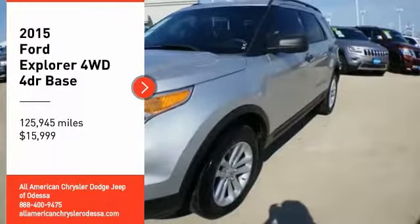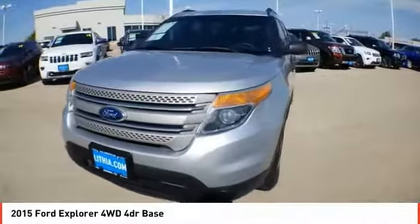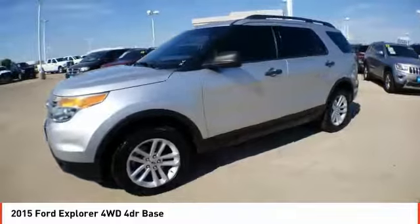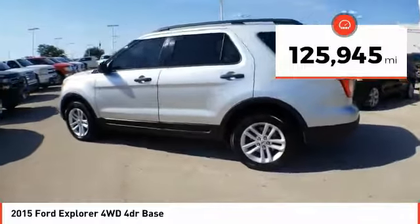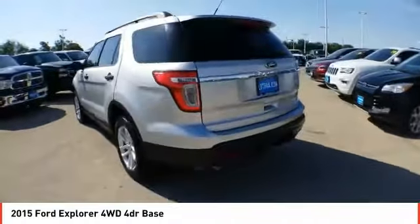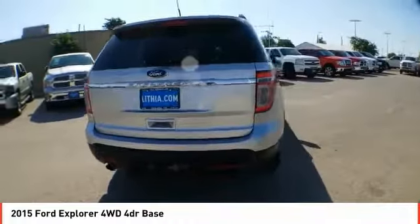Make a great choice today with the 2015 Explorer. You've got a lot of capabilities to call on in a Ford Explorer. Don't underestimate your choices — it is priced below $20,000. This vehicle has less than 130,000 miles. If affordable style and reliability are what you're looking for, this vehicle couldn't be more perfect. Drive it today.